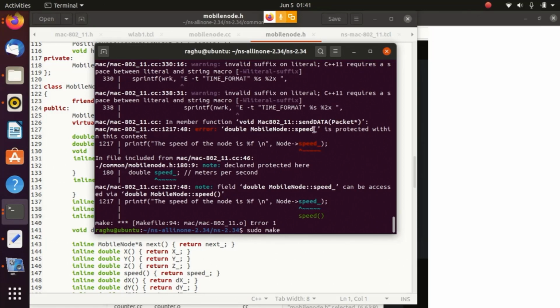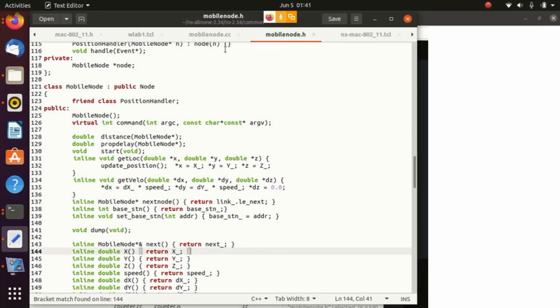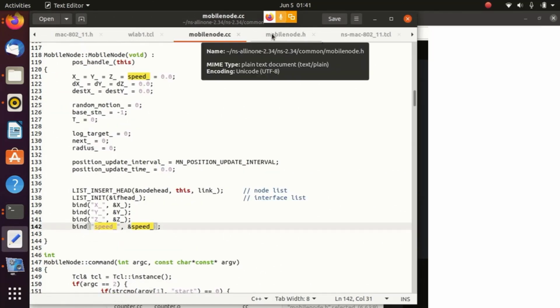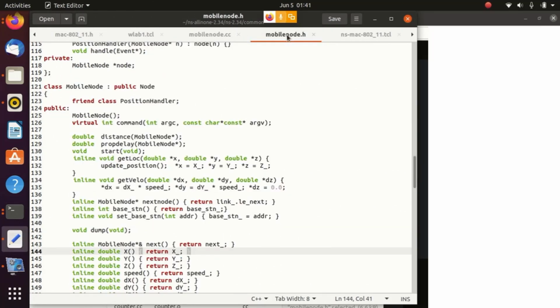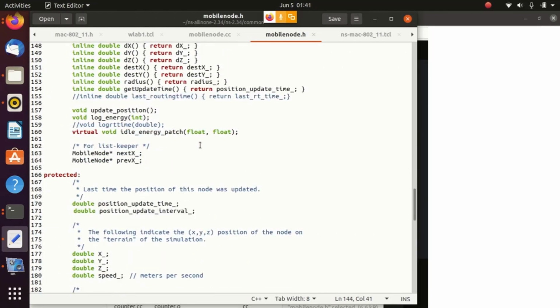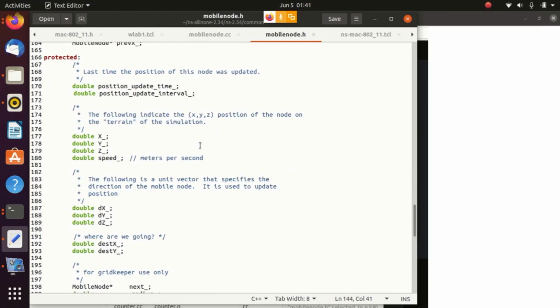If you know basic C++, in a class 3 types of variables can be defined: public, protected, and private. Let me show you why this error is coming. The error was that speed is protected within this context. Speed is used in mobile node.cc, but everything used in the cc file is defined in the h file. So speed underscore is defined somewhere in the h file. Let us see where. Here: double speed underscore, defined in protected mode. Now what can we do?